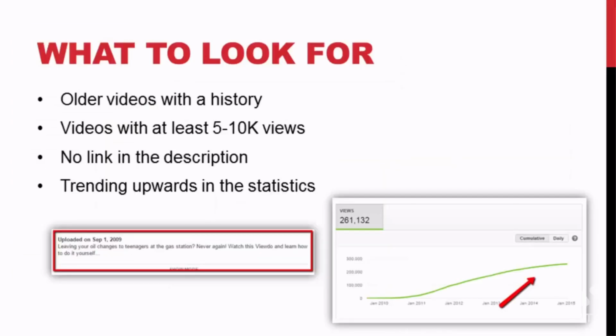So what we are looking for is videos in your niche, obviously related to your product, your squeeze page. I like to target videos that are a little bit older, that have at least 10 to 15,000 views. Okay, you want them to have some traffic and have some views. Obviously, we want them to have no link in their description. If they have a link in the description, it's pointless for us to reach out to them because they already know the value of marketing, or someone else has already reached out to them.